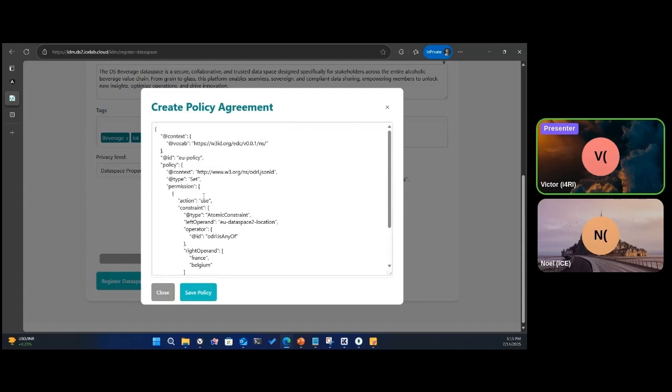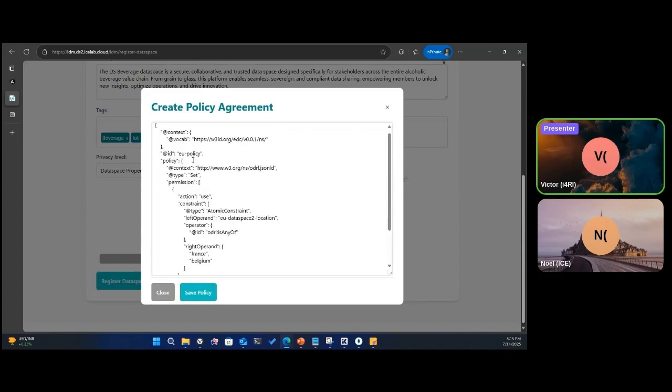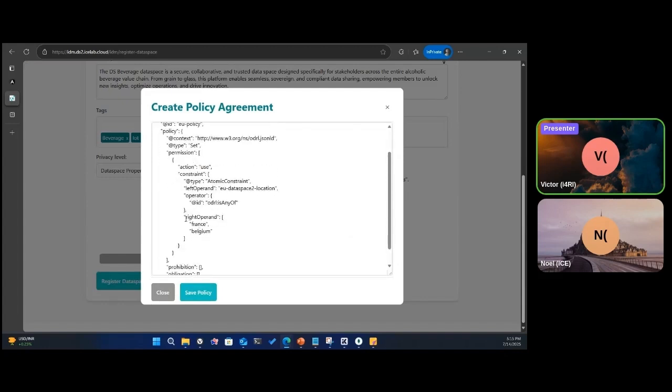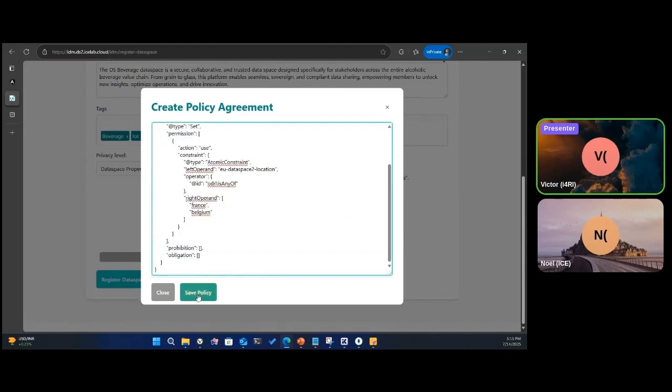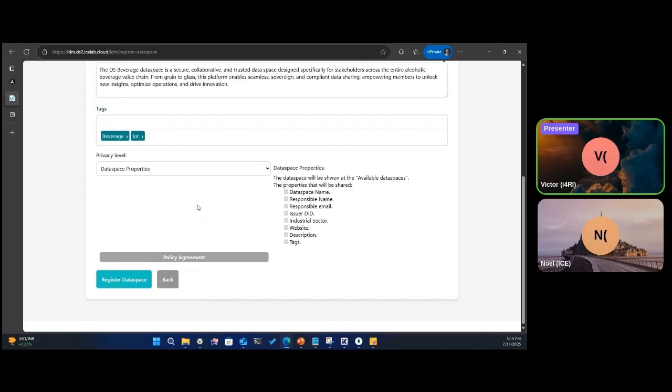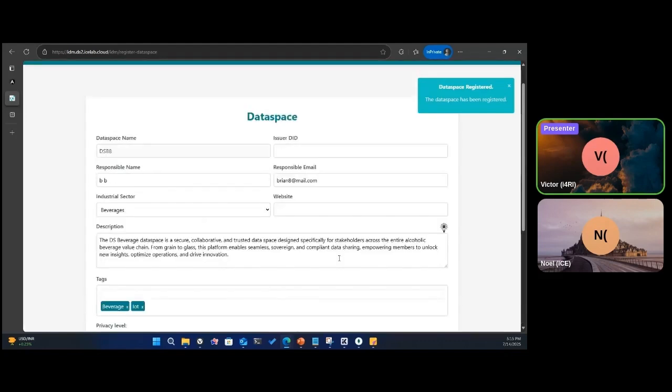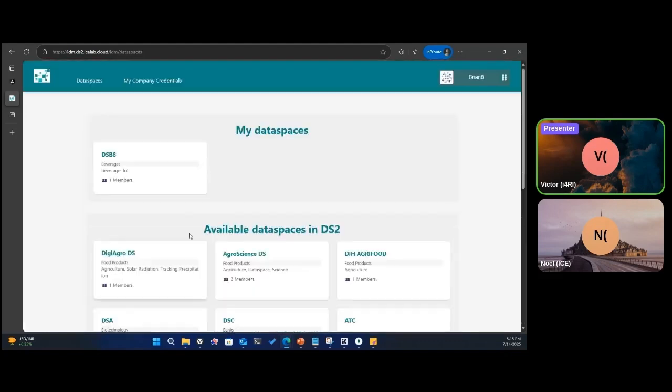In this case, you can see that in the ODRL we identify that we only allow this data, which I am going to share later in a different demo, to companies that are from France or from Belgium. Once I have enriched the policy with all that information, I can register the data space, and with that we have all the basic information.